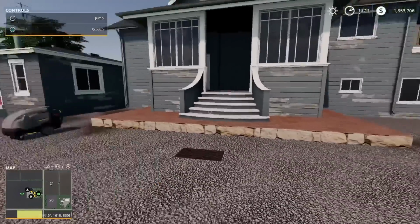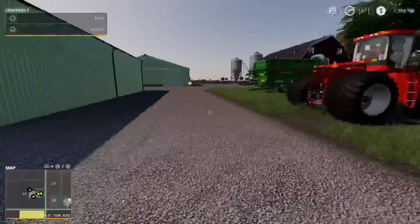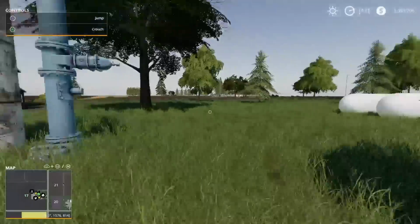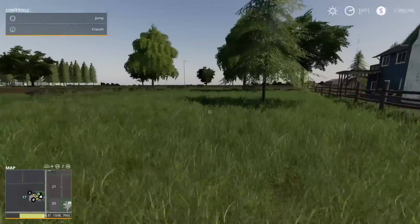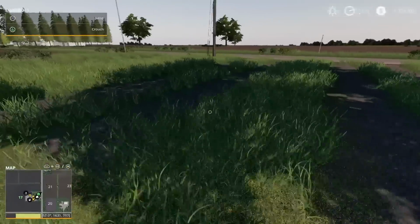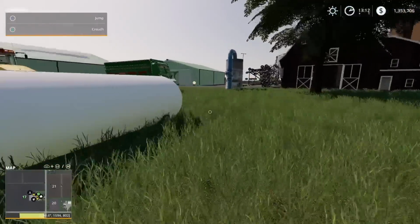So as you can see, in the farmyard I've got my jet wash. I'm gradually putting all the bits of machinery back. I've got my repair point just over there. I've got my multi-fruit extension silo put in. Like I say, what I need to do is remove a couple of these trees again and get my shelter put back in. I have started doing a little bit of landscaping to put back the little parking bits that I had before. So yeah, I'm getting there. It's just a bit of work, you know.